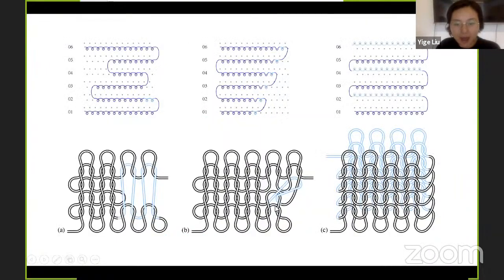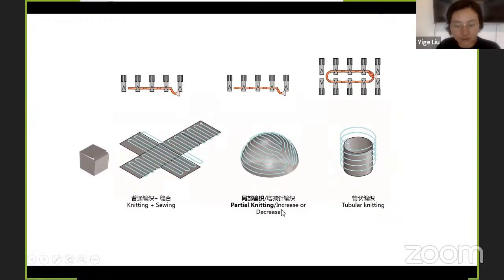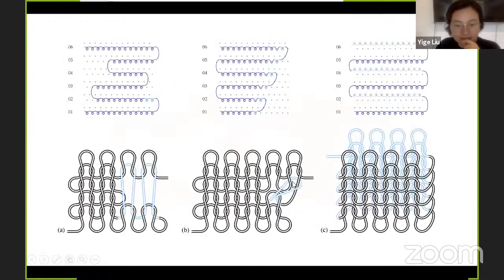And maybe you have a question: why don't I choose increase or decrease? Increase and decrease is also like short rows. It can change its row length by transferring. Like, I just need 4 needles here, then the next row I want to move to 5, so I split one. Maybe there's something wrong with this drawing because there should be one needle here. I forgot to draw that. So I split this needle into 2, so the next row can be longer. And this is for tubular knitting.